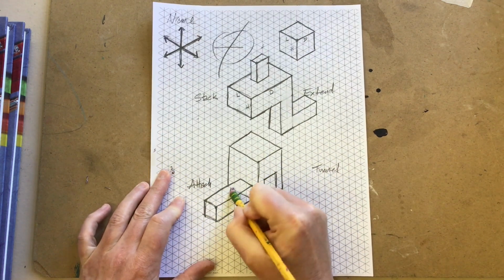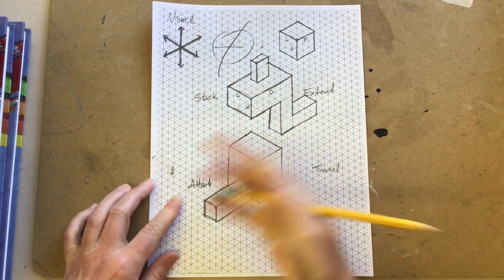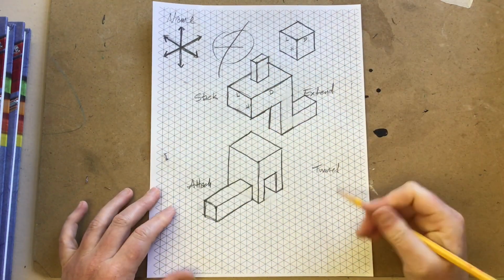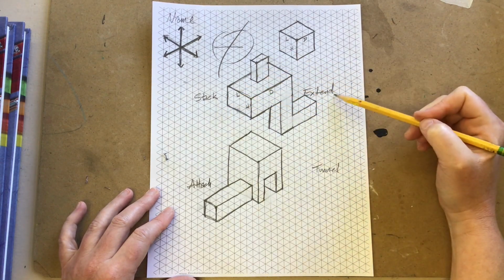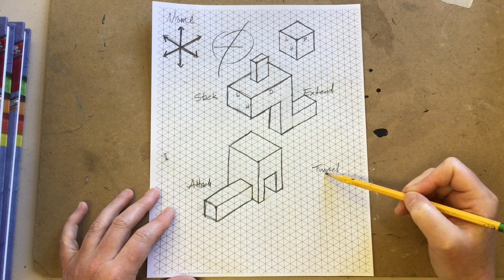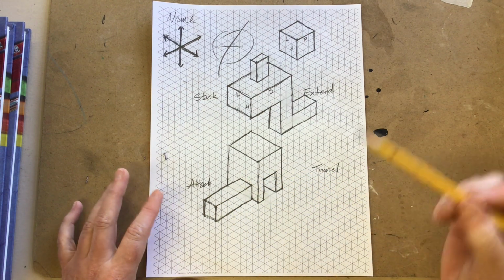I love drawing with isometric drawing paper because the lines are already there for you. It's really easy to follow. You kind of have to think in 3 dimensions, but that's it. All right, so we learned how to stack, we learned how to extend, we learned how to add tunnels and attach forms. There you go. Now do your own.